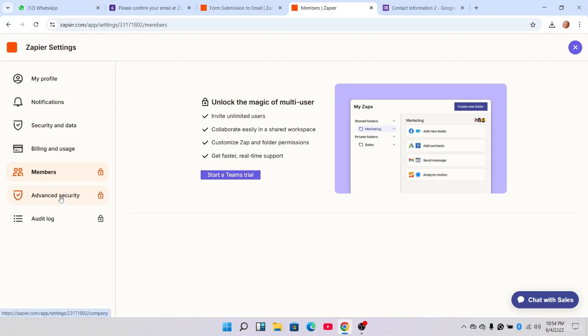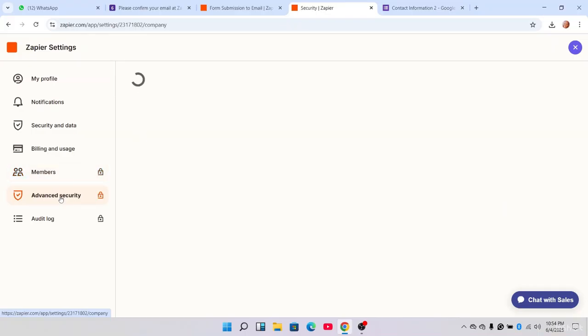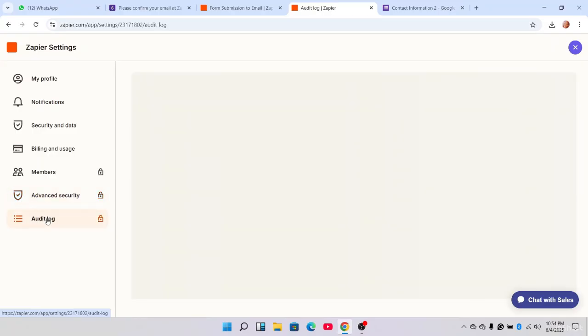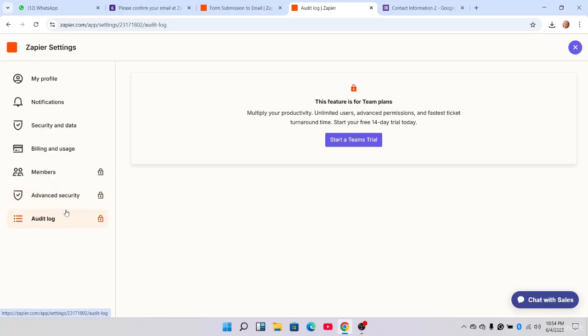That is what it means. It's obviously locked. We can't use it because we're using the pro plan, not the teams plan. You have to contact sales and upgrade before you can use these three, the audit log, the advanced security, and the members.